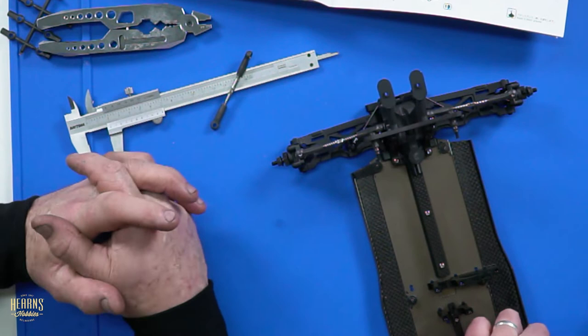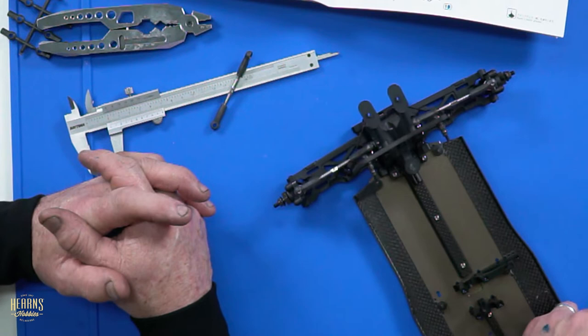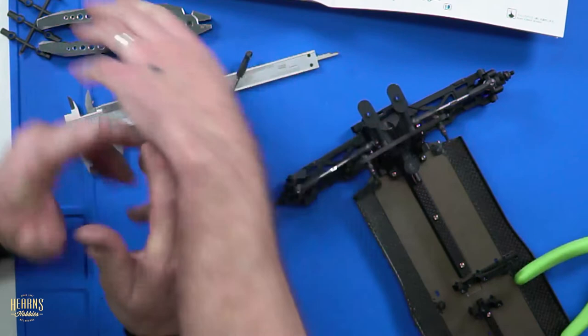Did you get the right distance? 22 mil? Yep. You sure? I don't think you know how to read a set of verniers at all. That looks like 32 mil to me.